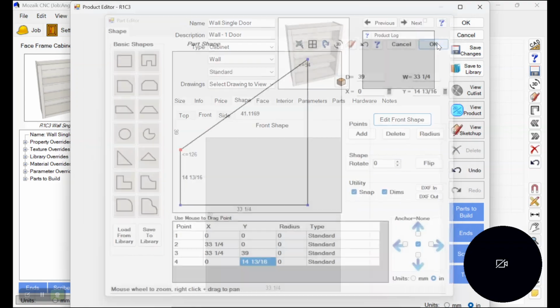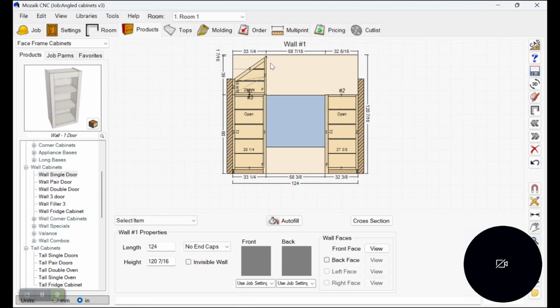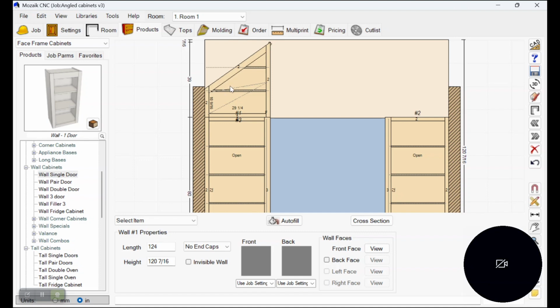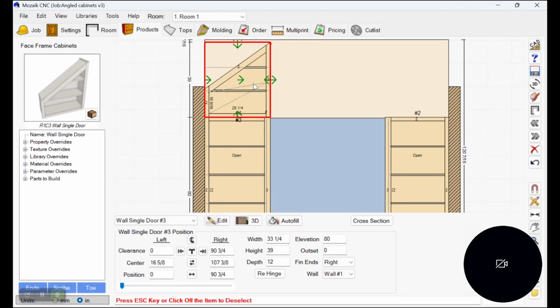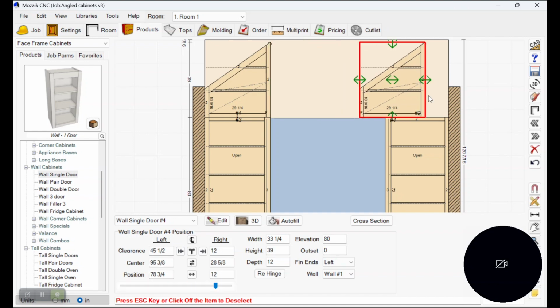I go ahead and click OK. Click OK again. Now you can see that I have the first part of that cabinet done. Now I'm going to do the same thing, but over on the right hand side. So actually, if I wanted to, I can copy that guy, go over and paste it, and then move it all the way to the right hand side.